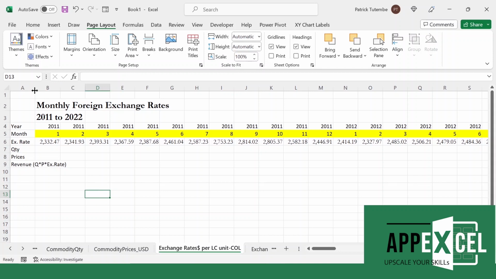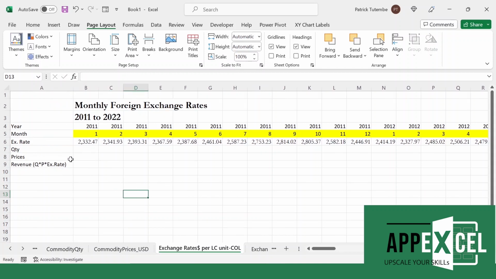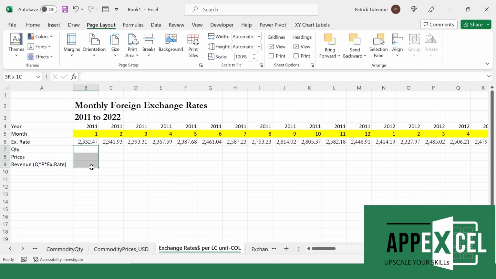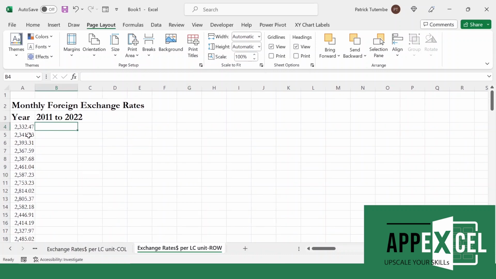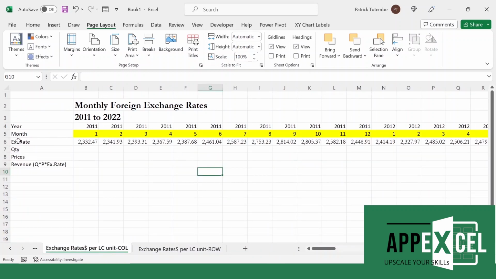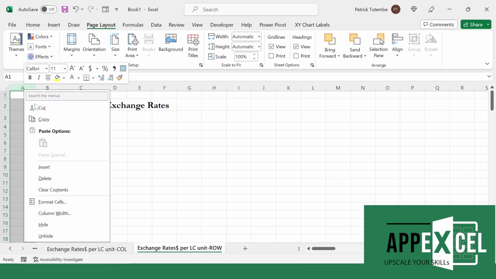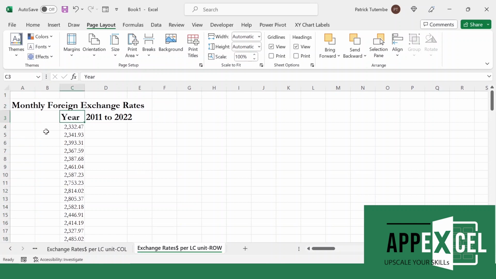Now let's first go and see how we use the rows function to return exactly what we have returned, and then we shall come back here and look up our quantities and prices and then be able to do the multiplication. So what if now our exchange rates, instead of being organized in columns, we have them organized in rows, all rows falling within one column. Now we come and insert the years and months. So let us come and put the year and then the month.